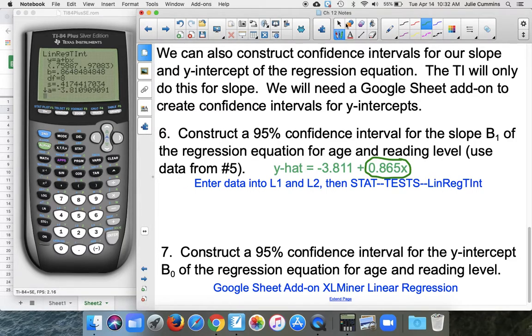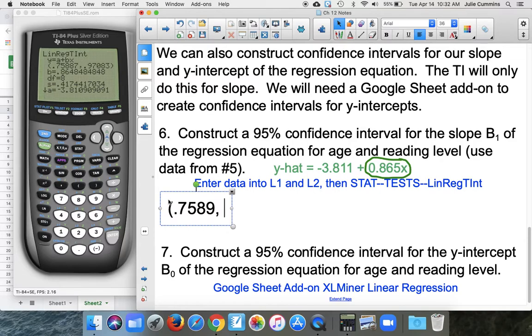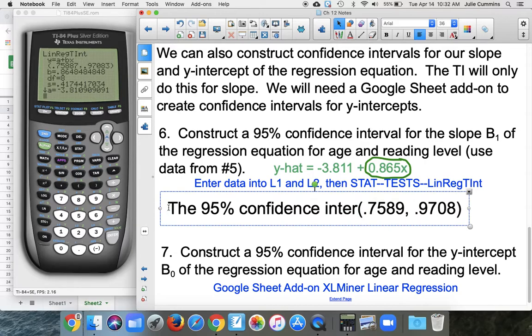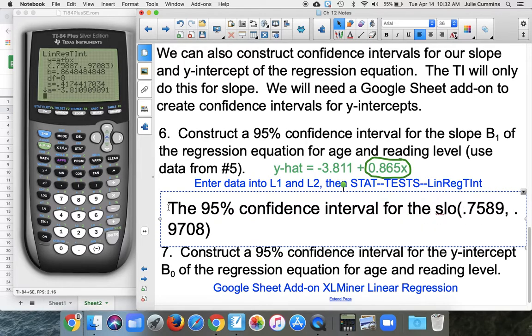So that interval is 0.7589 and 0.9708. We can interpret this too. We would say something like, the 95% confidence interval for the slope B1 is this.